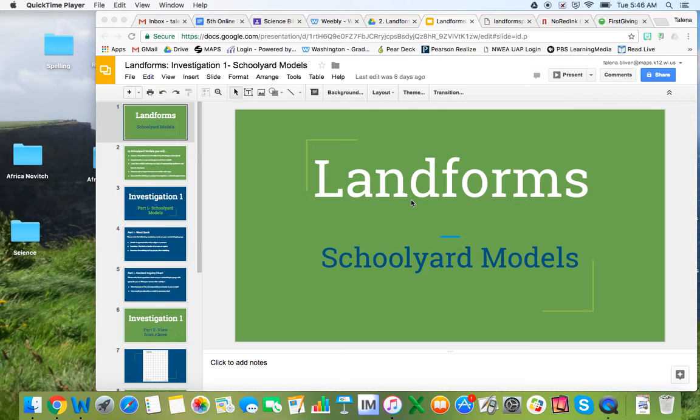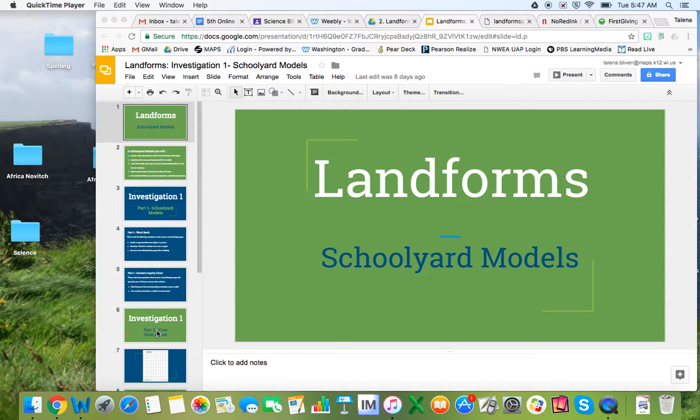Next question was, how would you describe a model to someone else? What I would like you to do is use your own words to describe that. My answer that I would give is a model is a representation of an object. What we discussed the other day in class was it might be a representation of something smaller, it might be a representation of something bigger, but however you would describe a model to someone else is what I would like you to write in that place. Again, pause if needed.